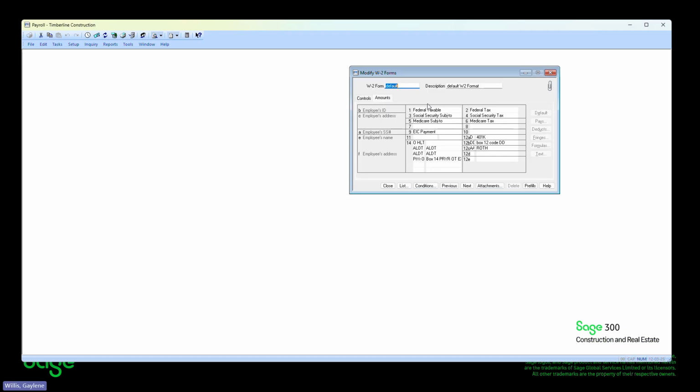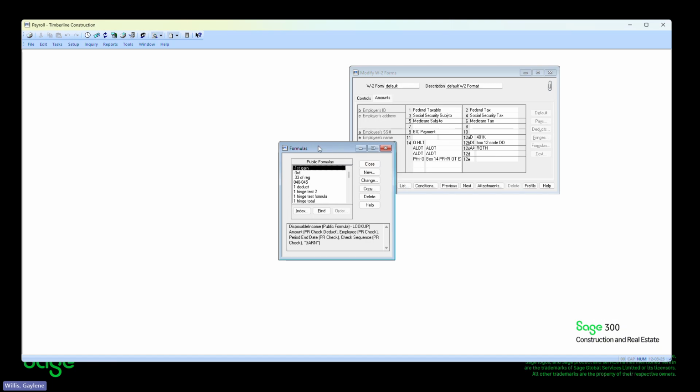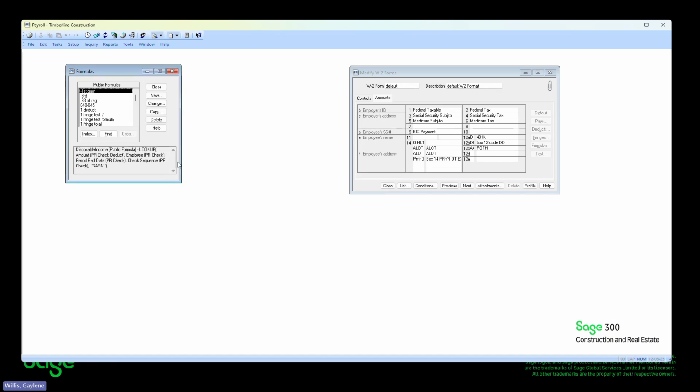Because it's not recognized, we have to take the double time amount, the premium amount, down to what the premium amount would be for overtime pay. So we do that with formulas. If I go into tools and formulas, the knowledge base article was created so that overtime would be the overtime pay ID and double time would be the double time pay ID. You can change the ID referenced in that article to match your ID. So I'm going to bring in PRYR overtime.